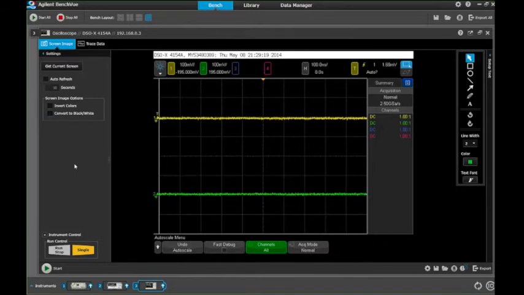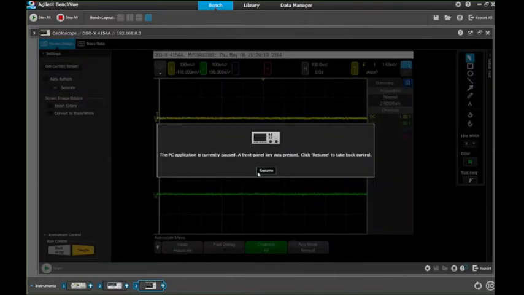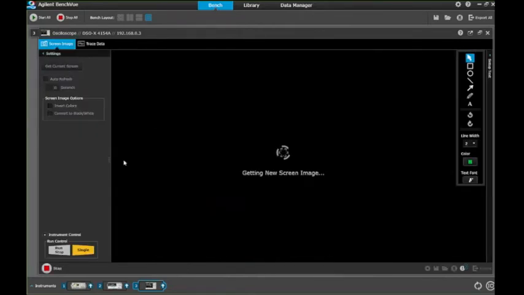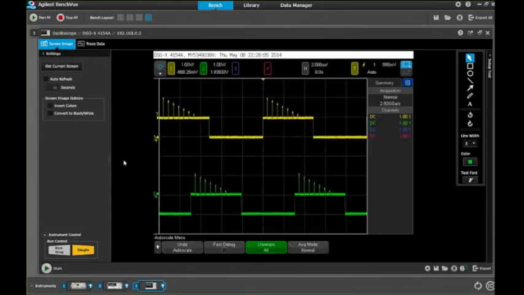But what I want to do here is press auto scale on my front panel. BenchVue is going to tell me that I pressed the front panel key, so I'm going to resume it. But all I did was press auto scale on the front panel, and here we see our two signals. Trueform is yellow with our 7 points, 1, 2, 3, 4, 5, 6, 7. And as you would guess, the DDS-based generator has 7 points as well. So nothing too surprising with that.